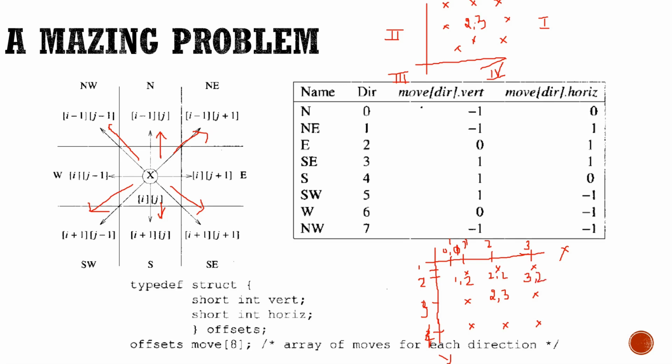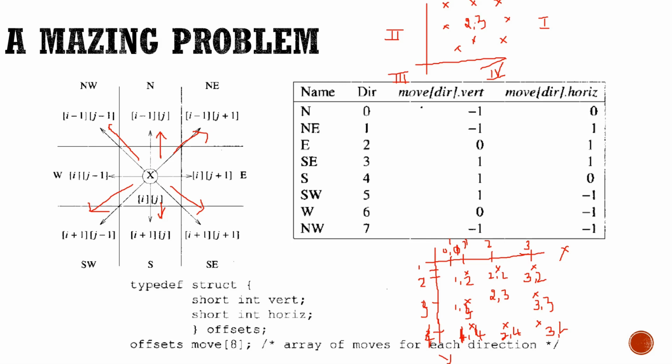Then next this will be your 1, 3. Then 2, 3, 3, 3. Next, if you go on, this is 4, 2, sorry, 4, 2 it is. Oh, this is 1, 2. This is 1, 3. This is your row is 1, column is 4, 1, 4. This is your 2, 4. This is your 3, 4.